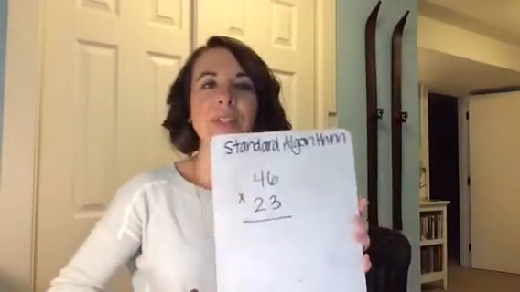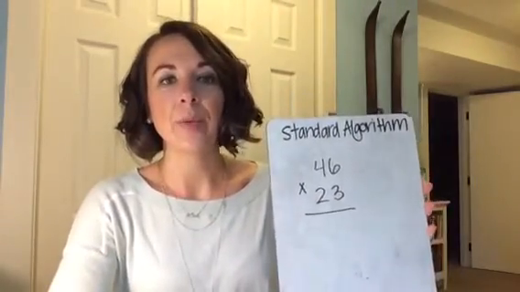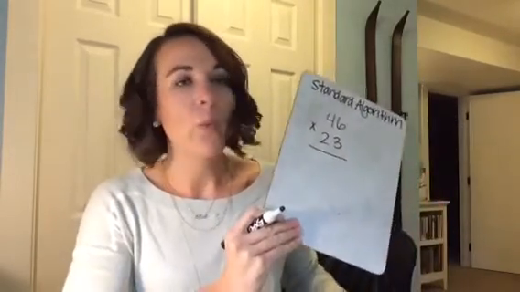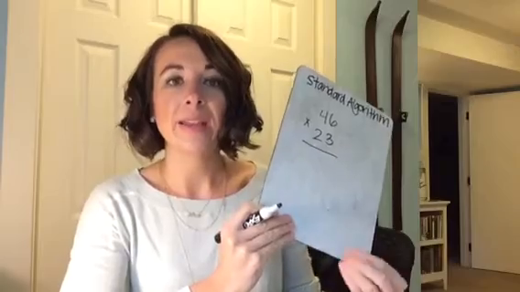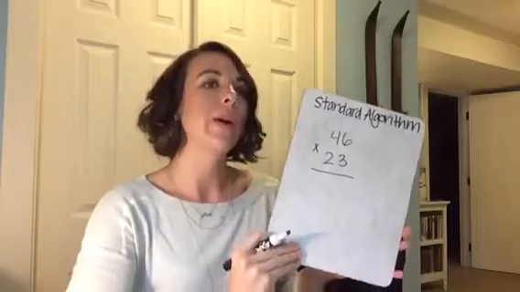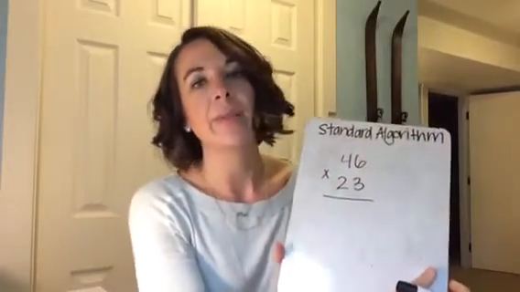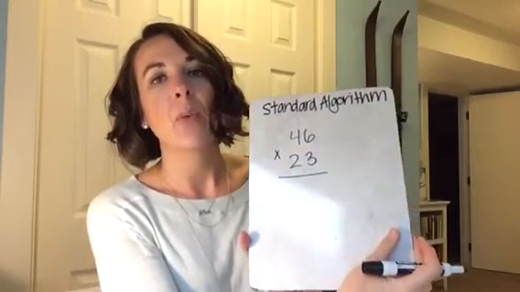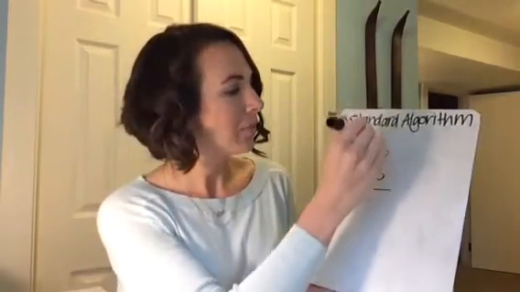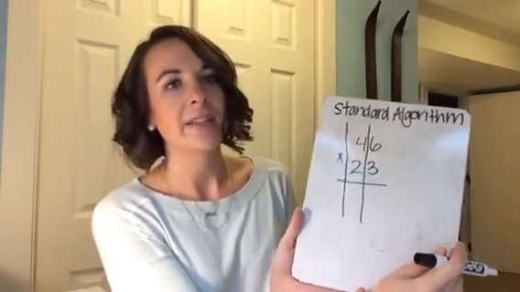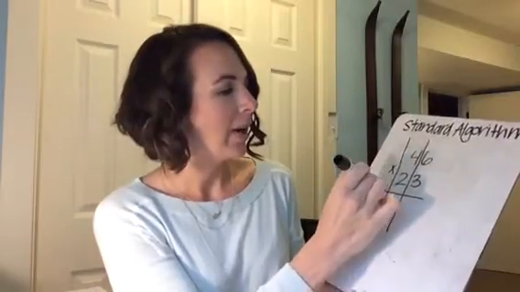And now to check your work, let's do the standard algorithm. And this is a perfectly appropriate way to work through these problems with your student, is by doing one method of solving it one way and then checking with a different way. It's really important for them to know how to check their work. So let's go through the standard algorithm. And when you're working with your students on this, I want you to make sure you're emphasizing the importance of place value. So I'm going to draw out little lines just to keep things neat and organized.